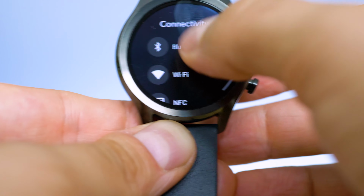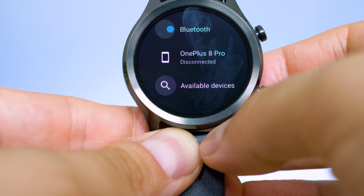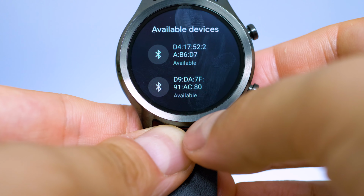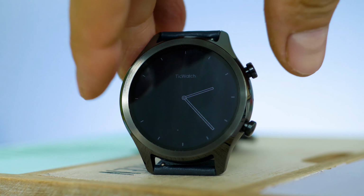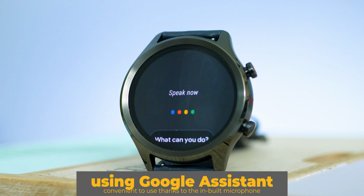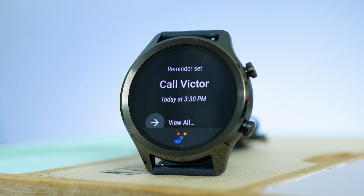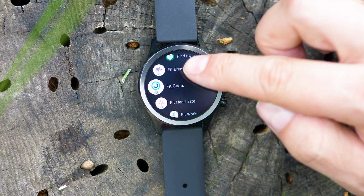As you notice, navigation is swipe-based and pretty intuitive. The 2 buttons on the side are of course helping you. The top one is a shortcut to the Apps section when pressed shortly, and a long press launches Google Assistant. Remind me to call Victor at 3:30. The bottom one handles the activities or exercises. The rest of the software is typical for WearOS.